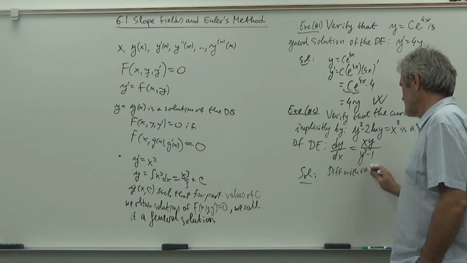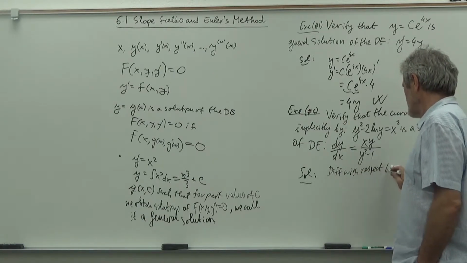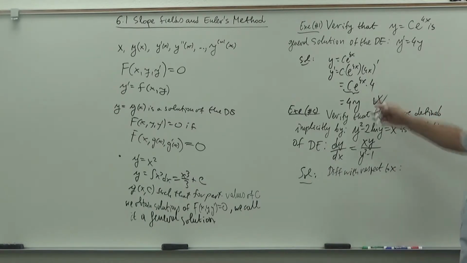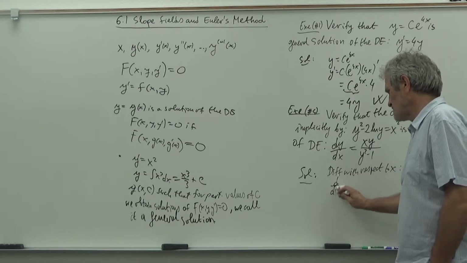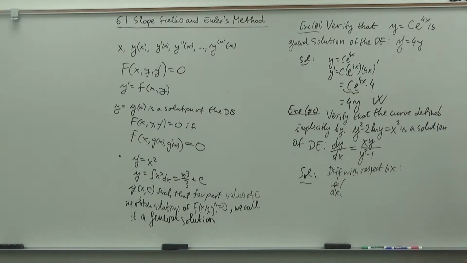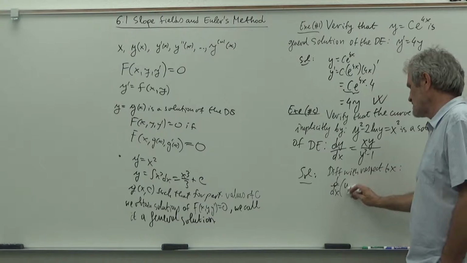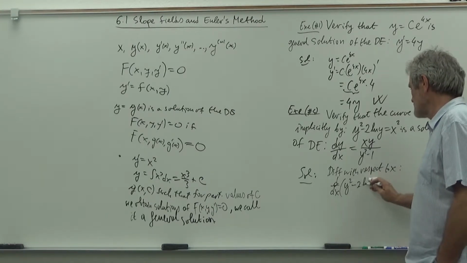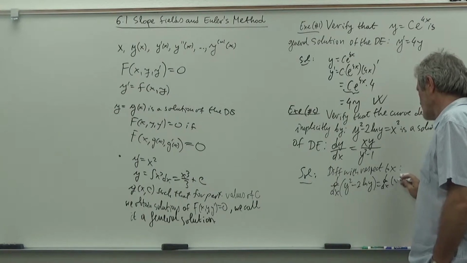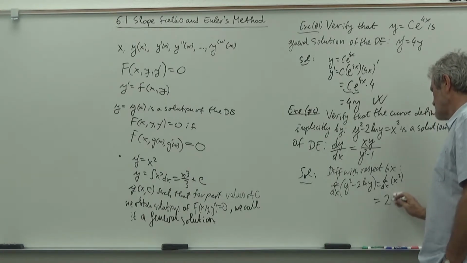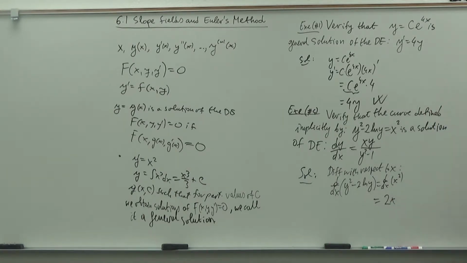With respect to x. That's what we did a minute ago, but this time we have to do it implicitly. For implicit differentiation, I would prefer that we use long notation, so not prime, but we emphasize what we are differentiating with. So d over dx of y squared minus 2 ln y equals d over dx of x squared. Here there are no issues, this is 2x.